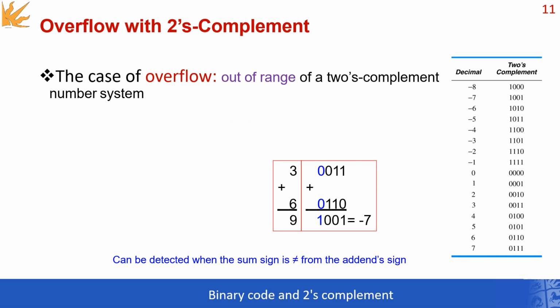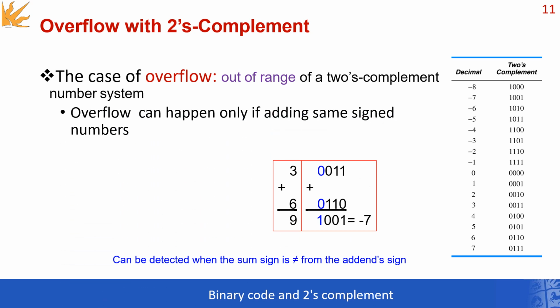Now let us talk about the special case of an overflow. An overflow happens when the result is out of range. It is worth saying that one of the nice properties of 2's complement is that the addition of two numbers with opposite signs can never give a result out of range. An overflow can happen only when you're adding numbers with the same sign. And this is one example. Here we try to add 3 and 6, and the expected result should be 9, but instead you get something which is mapped to -7.